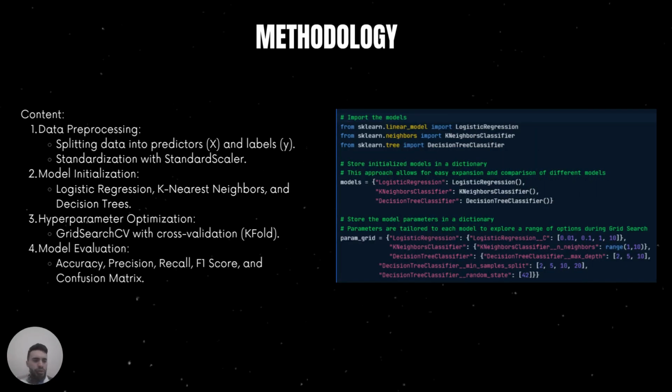Also here we're gonna talk about the methodology. We're gonna use KDD, or knowledge discovery in databases. It is a systematic process for extracting valuable insights or patterns from large data sets. The goal of KDD is to transform raw data into meaningful information or knowledge that supports decision making, so we can make a decision on how this model works.